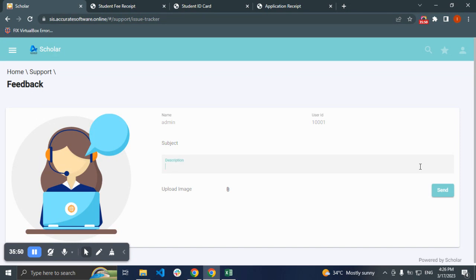The user can enter any issue or any modifications in this screen. If there is any image, then it can be uploaded here. We need to add a subject. Send.